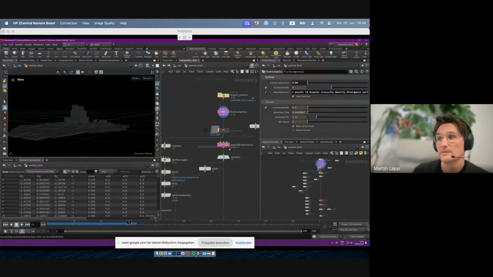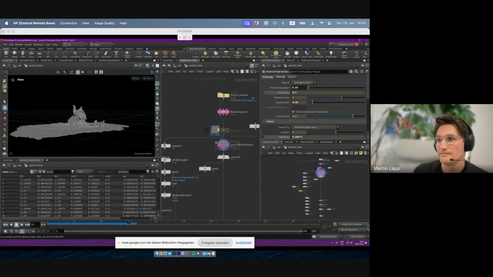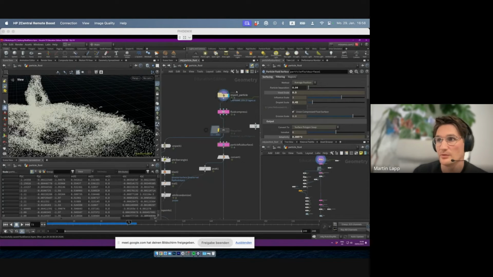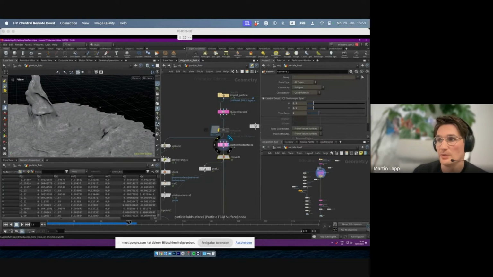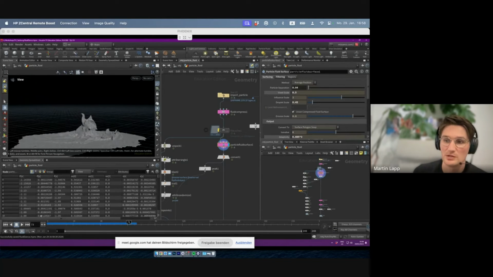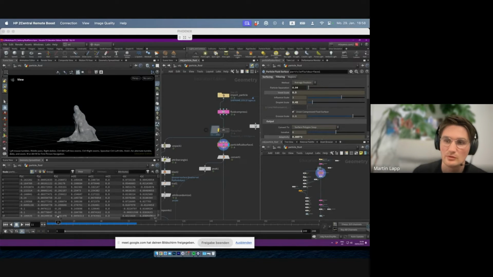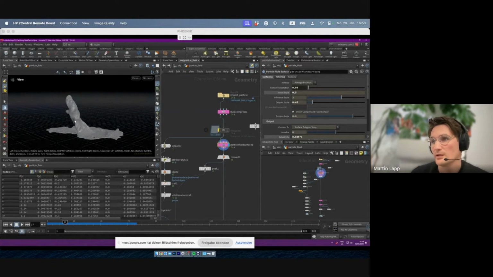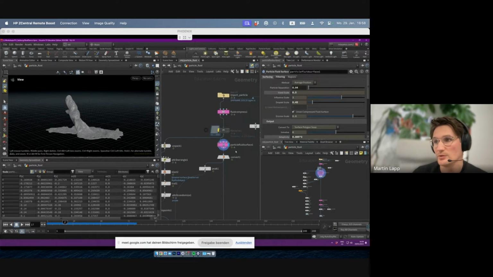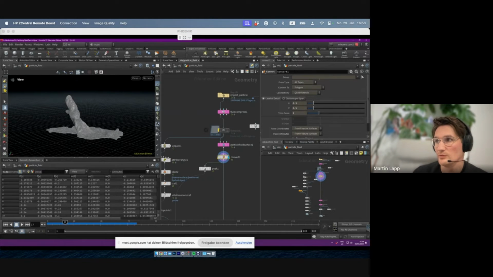So long story short, I'm surfacing this whole thing. I'm importing the particles, and then based on the point position and all the attributes, it creates a mesh out of it, right? It's basically what you also know from, I don't know, RealFlow or something back in the days. But this is still like a poly soup, which is also still a more efficient way to deal with geometry. So I want to convert this really to polygons.